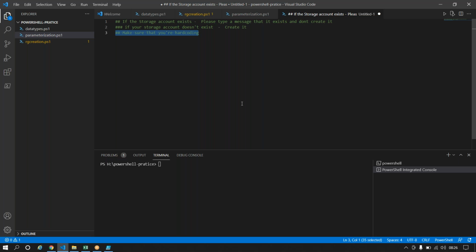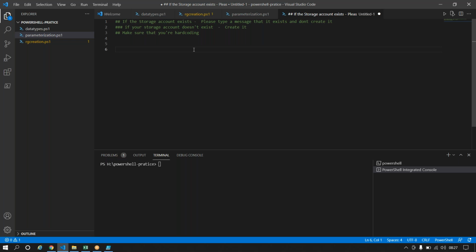So we will need to use something known as params in our script. Let's park that for a second. But firstly, I will need to check if the resource group already exists or not, right? If it does, then I won't create it. If it doesn't, then I will create it. That's the logic that I need.